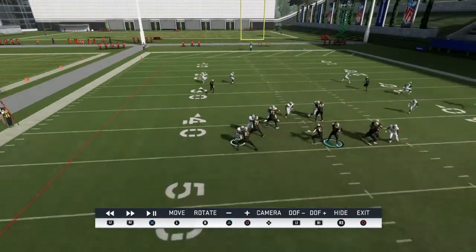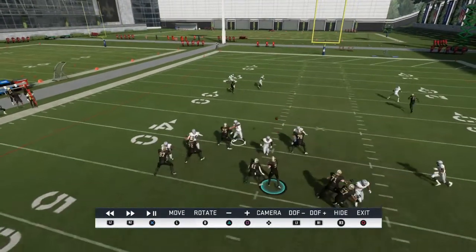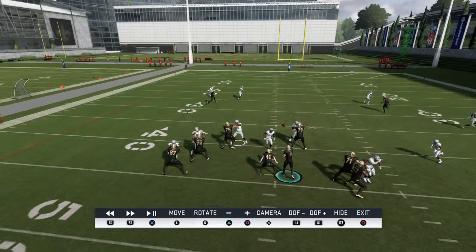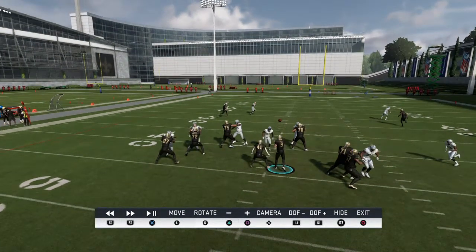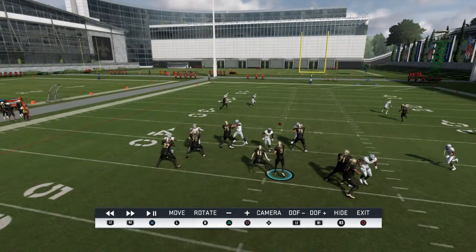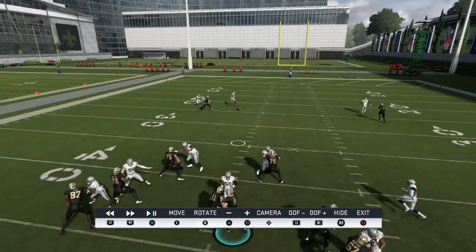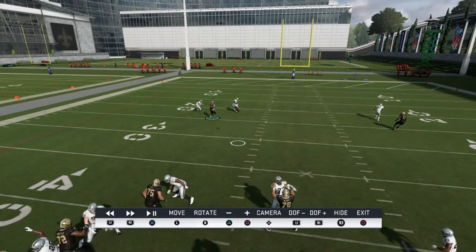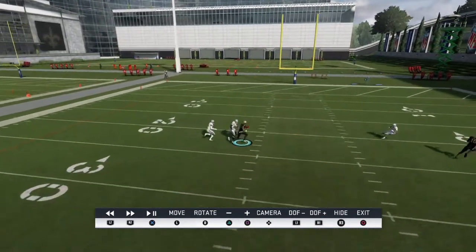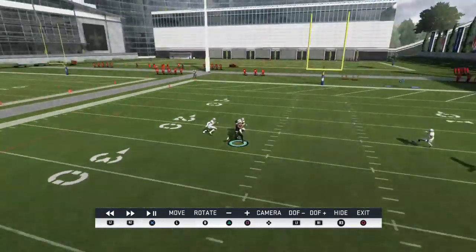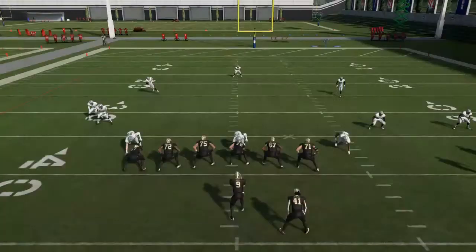At this point, I'm throwing it with a 3 o'clock pass lead. When you look at this, it looked like it was going to be picked off or incomplete. Look at the trajectory of where the ball is going and where my receiver is, and there's 2 defenders there. When I threw this ball, you were probably thinking this is going to be a pick. But because I clicked on once the ball was at that point, we were able to box out that receiver and trigger a possession catch for a completion.